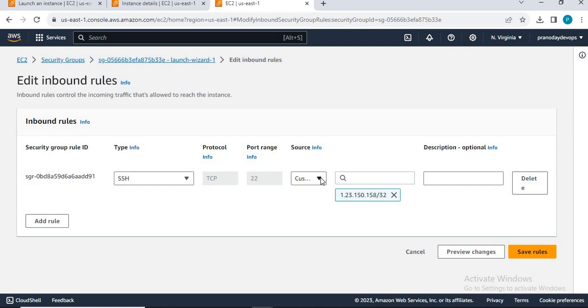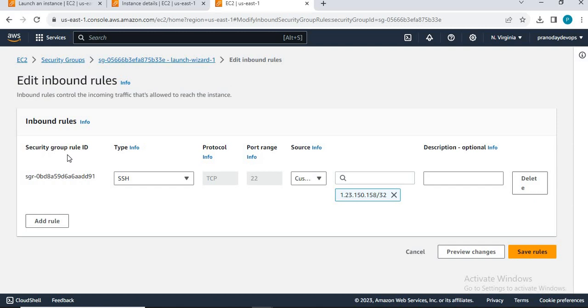and from where do you want to allow this traffic, right? So I want to allow it from my specific machine, from my laptop only. This is what we had selected at the time of creation of the machine itself. At the time of creating this EC2, if you remember, there was a security group section, and there I had checked one checkbox, allow SSH traffic, and in the drop down I had selected my IP. Because of that setting, this inbound rule was created at the time of creation of the EC2 itself.